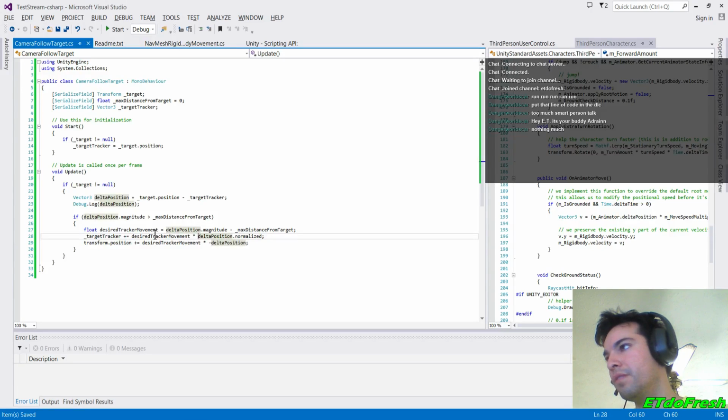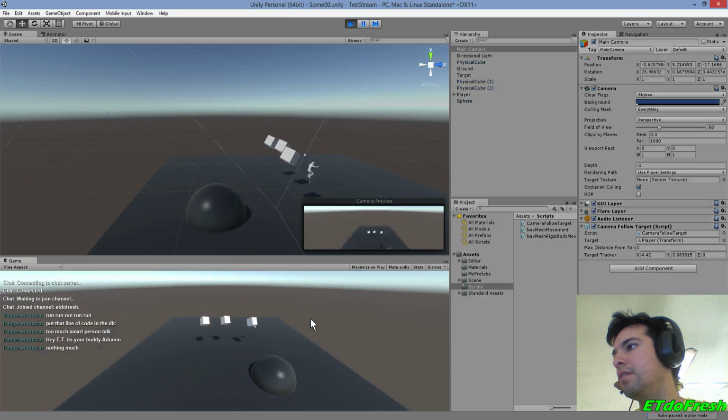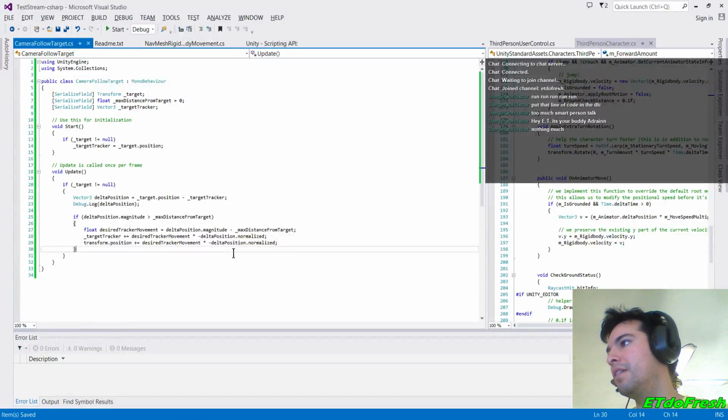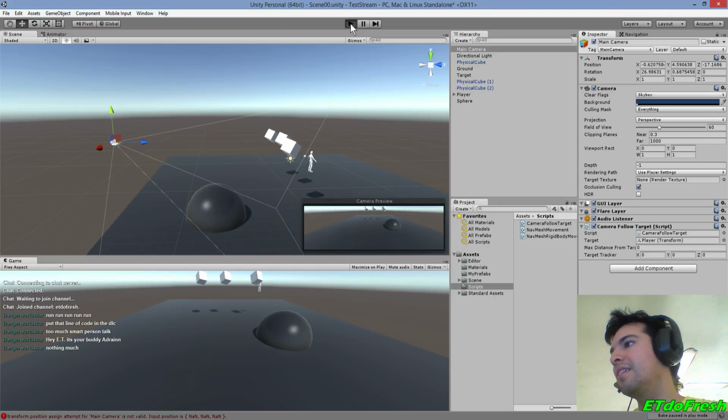Oh, shoot. I didn't do that normalized. So, I need to, yeah. That's cool. Or maybe the negative's wrong. I don't remember. Oh gosh. Instead of me actually thinking about it, I'm just going to change the signs.